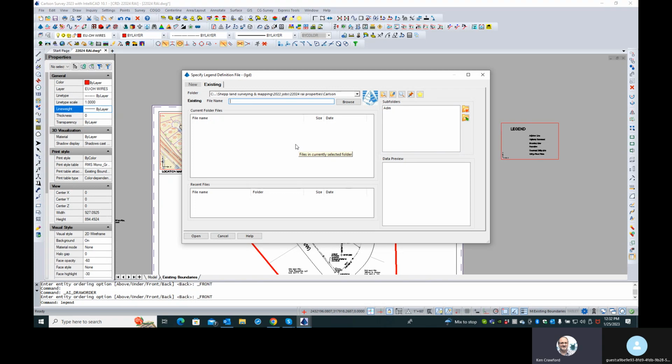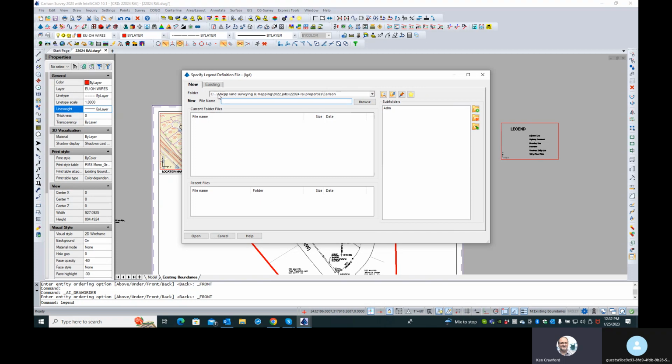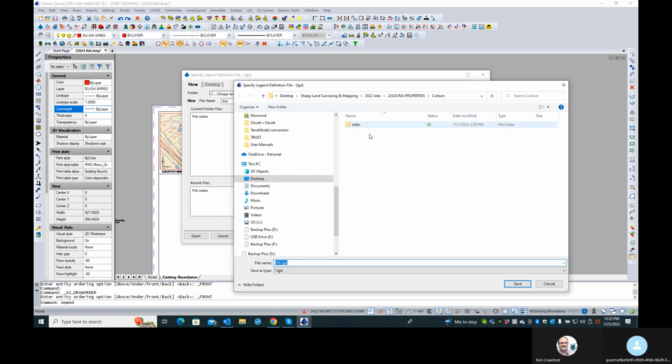If you just want to start over, make sure it's on new and just give it a name and point it to wherever you want to store it. You don't have to hit browse unless you want to browse to a different location necessarily.